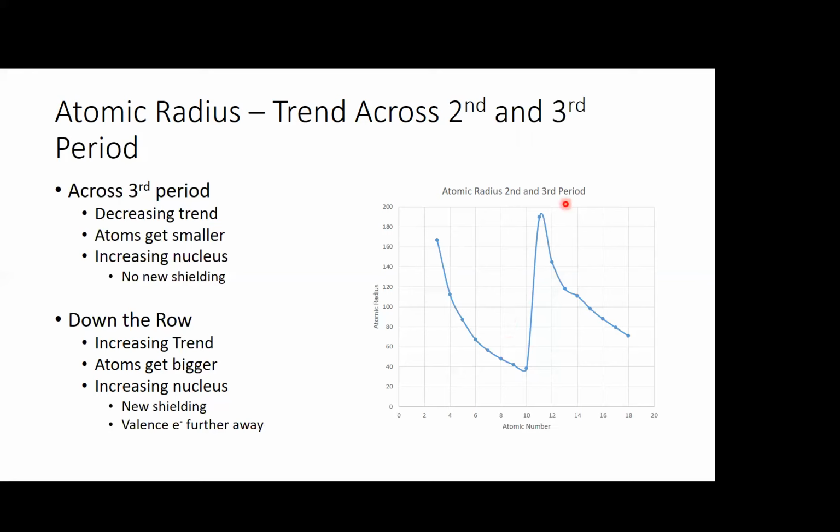So we have the electrons that are here, and they're providing shielding. Now we get a new layer of electrons, and as a result, the pattern repeats. As you go down the periodic table, things tend to get bigger. This is a nice graph because it shows you both trends. Going down the periodic table, things increase, and going across the periodic table, things decrease.